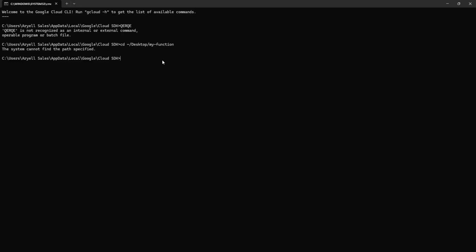Now it's time to run the local emulator command. This command will start an emulator that mimics the Google Cloud Functions environment on your local machine. The command you need to enter is functions-framework --target=, where the target is the name of the function you want to test. The Functions Framework is a lightweight development framework for writing and running your Google Cloud functions locally. It allows you to test your functions in a simulated environment that behaves similarly to the real Google Cloud Functions environment. Make sure you have the Functions Framework installed as part of your project dependencies.